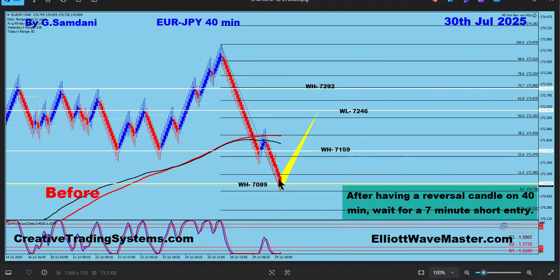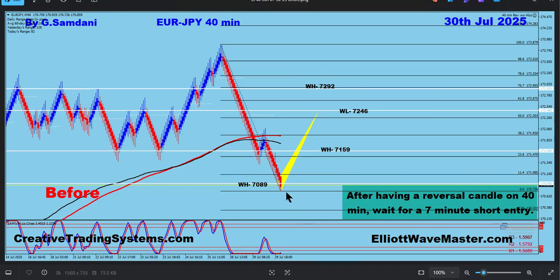But understand that even if you see this type of mistake once in a while, you should understand that I'm not talking about going short here. You know my style, right? I never go short at the bottom of the move, or long at the top of the move. So I'm pointing, that means looking for a long entry. But anyway, regardless, let's see what happened here.